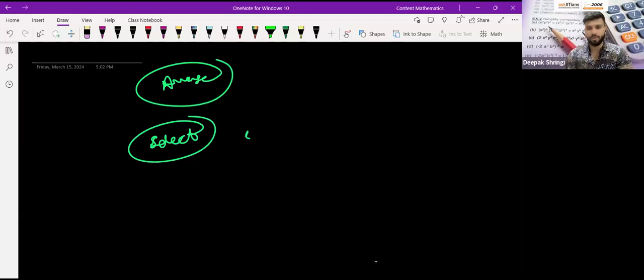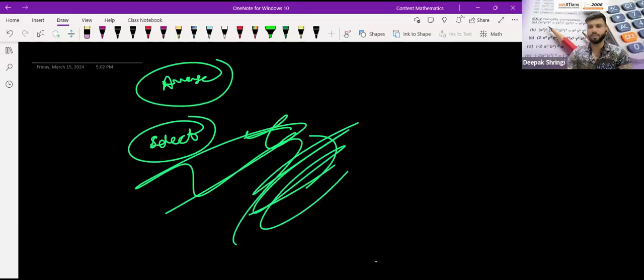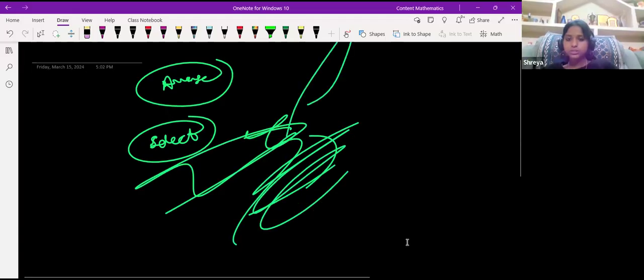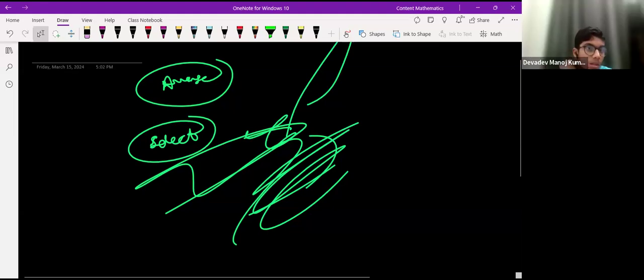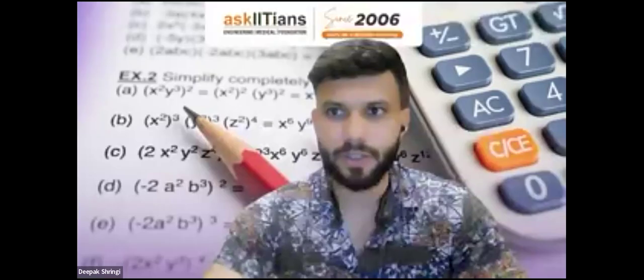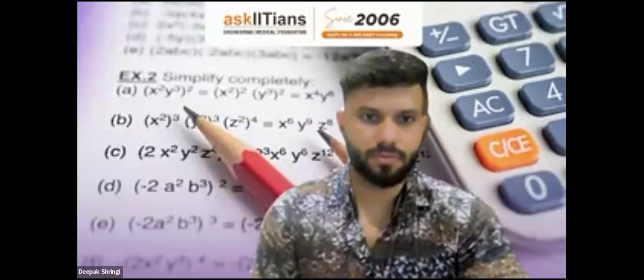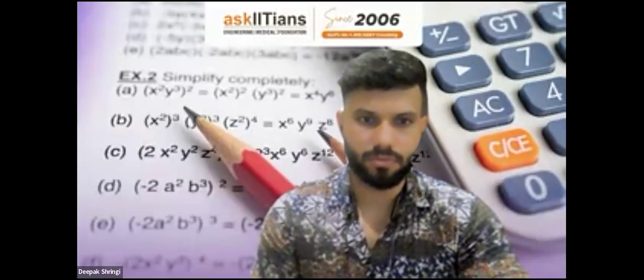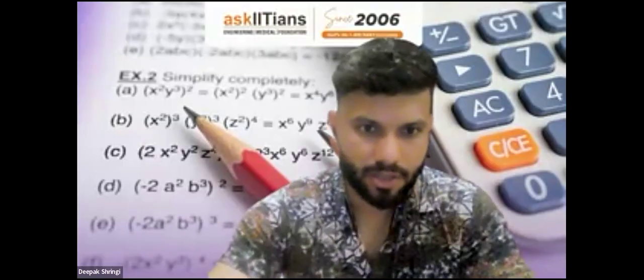Yaar, something has gone wrong with my pen; it's moving even in the air and I'm not even touching it. I sent a doubt. Could you solve that? I will solve that as well. Give me a second. Sir, I sent it also. Yeah, let's see. Okay. Just give me a minute. Just a second.